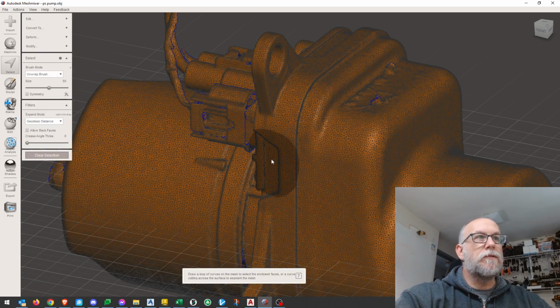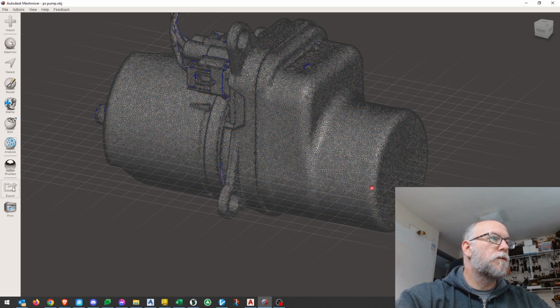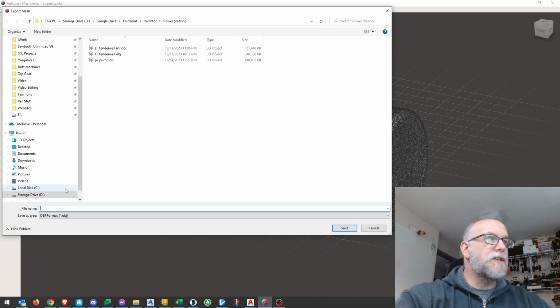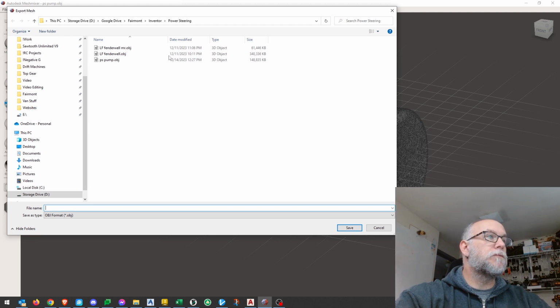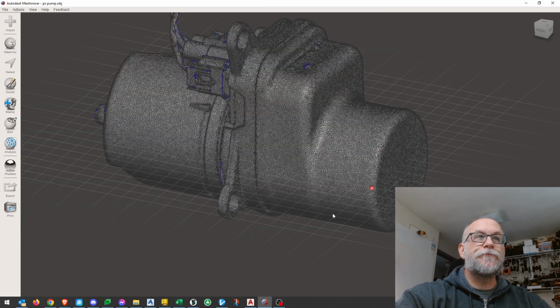Really, all I needed is just the top, the bottom, and the mounting holes. I didn't really need all of this detail, but I like getting the whole thing just for giggles. So I hit the export button, and I'm just going to name it PS Pump, and then I name these MR for Mesh Mixer reduction, so I know that that's the reduced file.